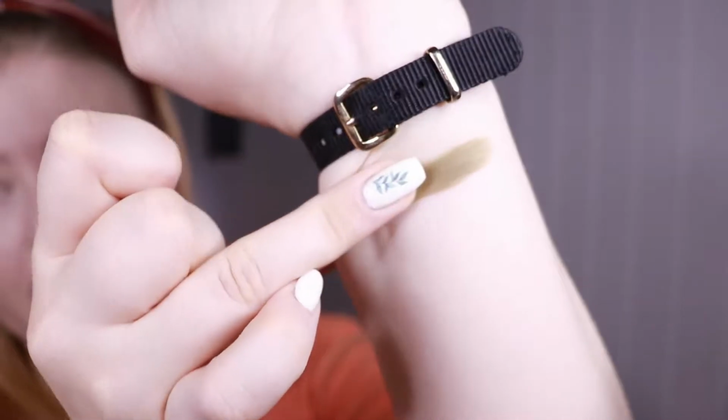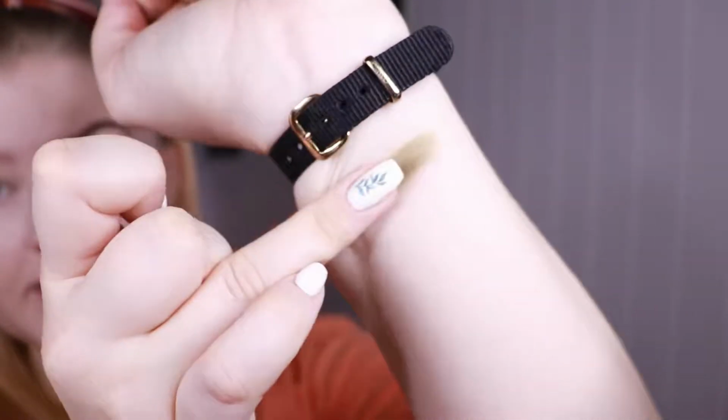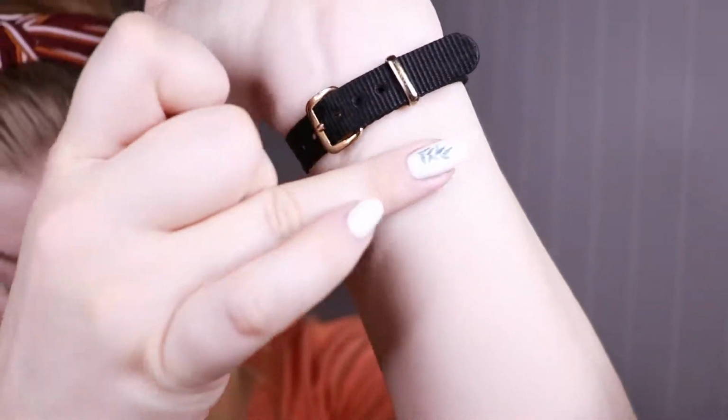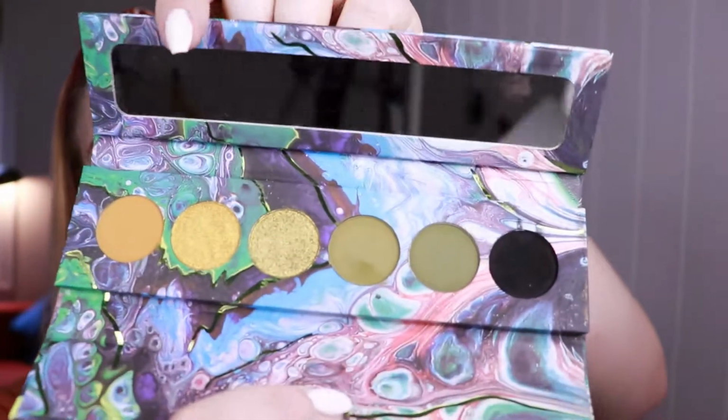And I will be doing two shades from each palette so that I will end up with six shades for my look. So that's it right here. And if you are wondering about the name, it's the shade ET, that's the name of this one.